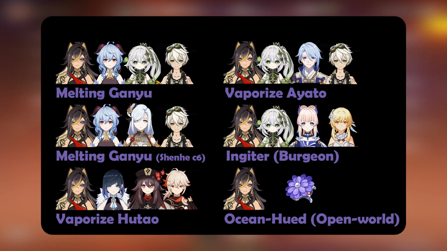And some alternative options are Ganyu, Dehya, Shenhe at C6, and Bennett. This Melting Ganyu team will do a lot of damage, since with Shenhe's C6, the normal attack and the charged attack from Ganyu don't take up the charges, and also get the benefit of the attack boost. Another team is Yelan, Hu Tao, Dehya, and Kazuha, and this is a very normal team build. Another one is Ayato, Nahida, Dehya, and Bennett, and this one does Vaporize damage.